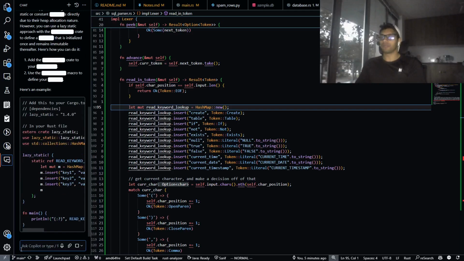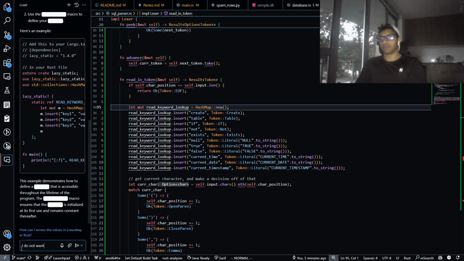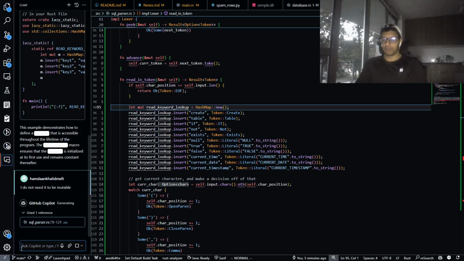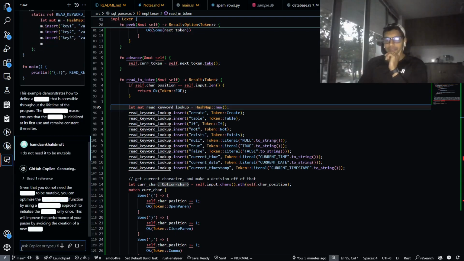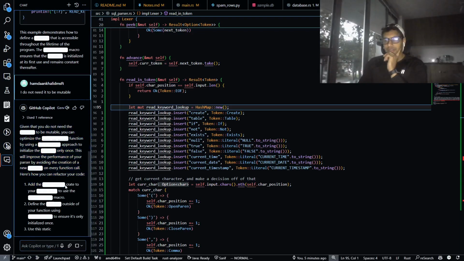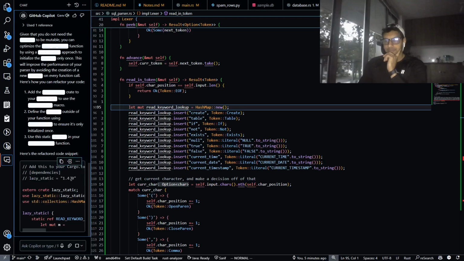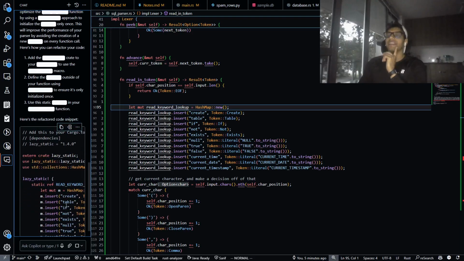I do not need it to be mutable. Okay, by using lazy static. No, I don't want to add an external crate to do that.